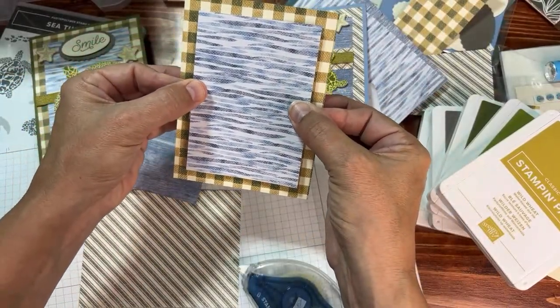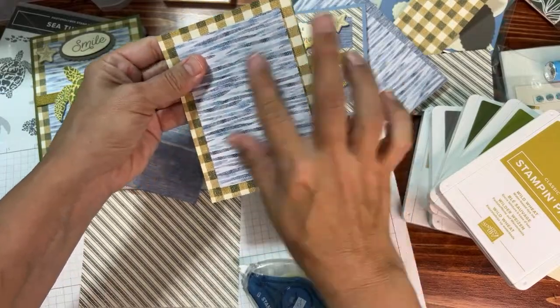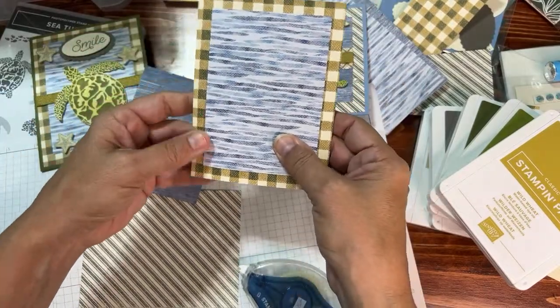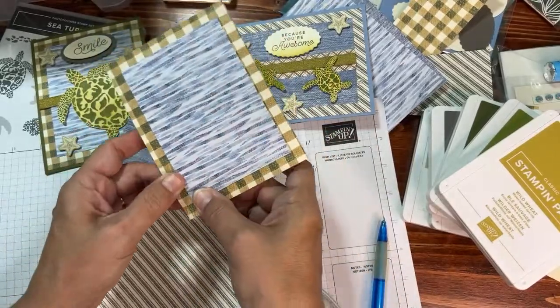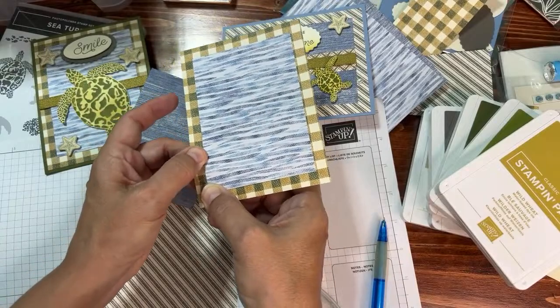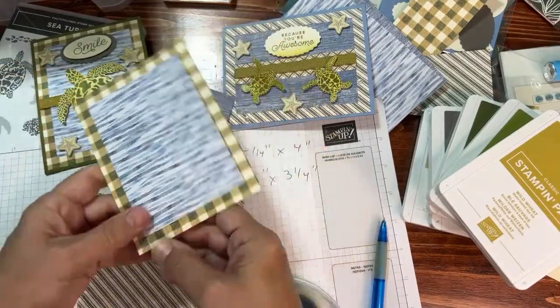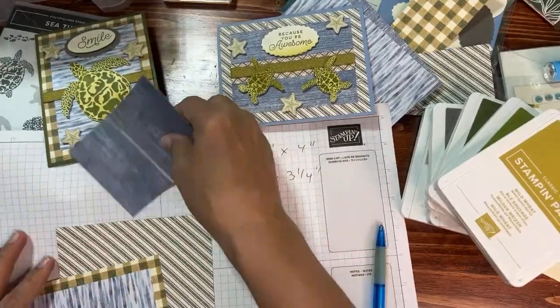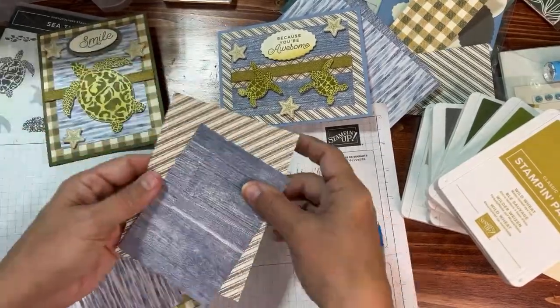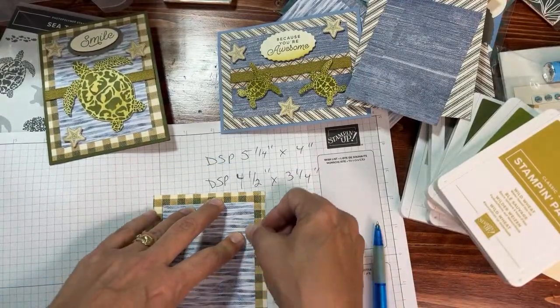I chose this size paper so that you could get a good look at all the DSP, like the nice pattern would be showing all around. Nice. Oops, a little line of adhesive there. All right, so now, let's keep that there. And this one we can't attach yet because we need extra little pieces.